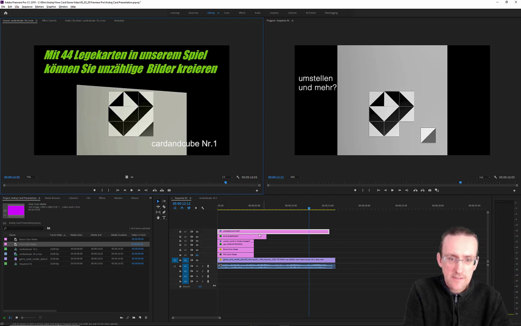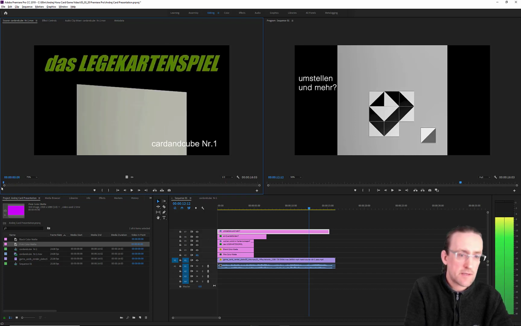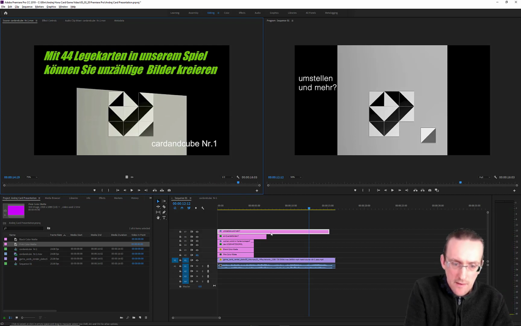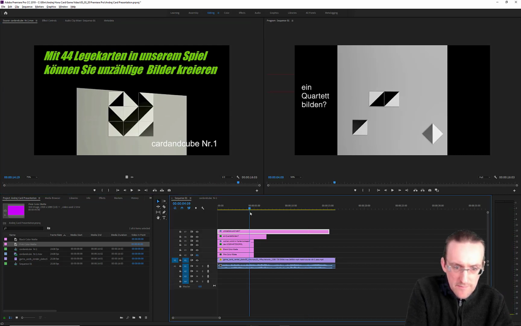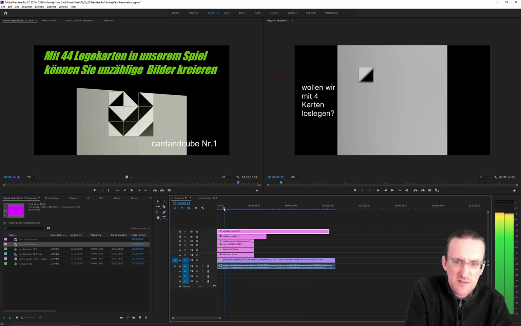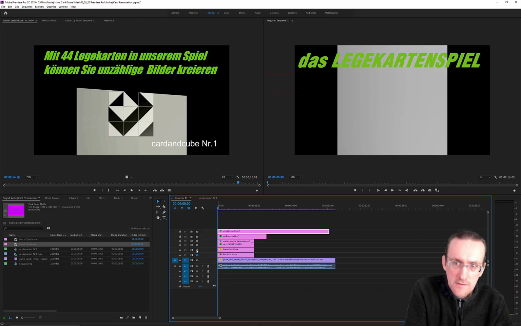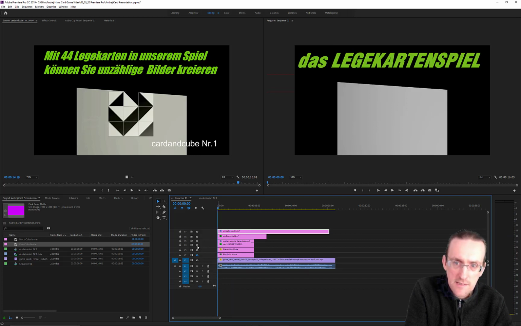So this text looks quite similar to the text to begin with, so I'm going to just copy the initial text at the beginning here, which is made up of this layer and this layer.